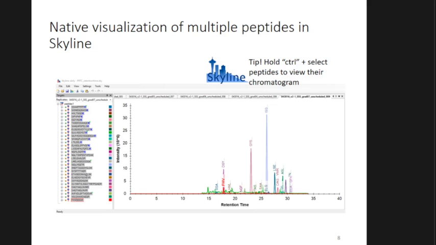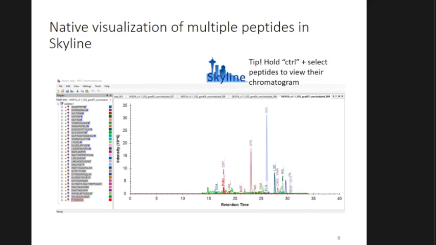So you don't have to open up Skyline right now, but later when we start doing some Skyline stuff in the 3 o'clock session, the hands-on Skyline stuff, I wanted to point out that Skyline can show you data with multiple peptides so you can visualize a gradient. And you just do this by using control and selecting what peptides you want to see. And then you can compare all the elution times for multiple peptides in a single file instead of just seeing the one peptide's chromatogram.